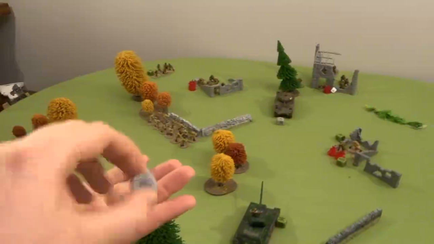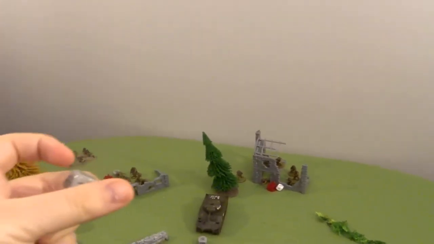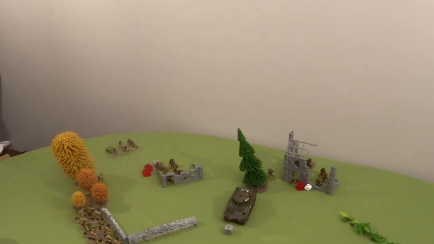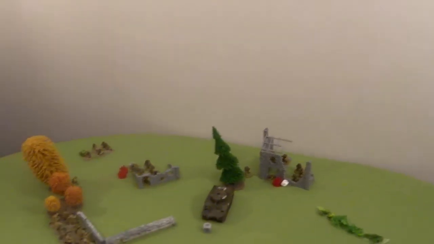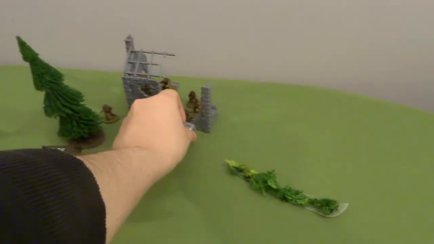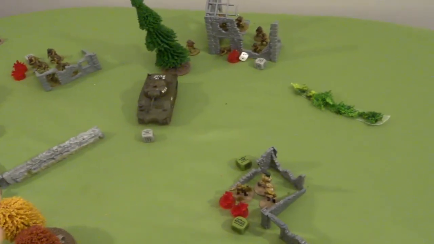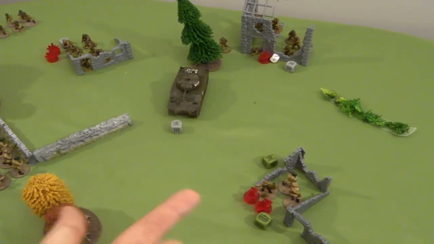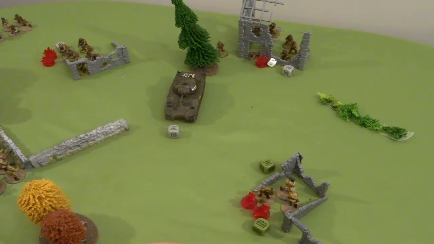Right, what I'm going to do, I'm going to give my captain an advance order. And then I'm going to give them a shoot order. So they're going to try and shoot. I'm actually going to try and shoot your LT, dude, because they're both small teams and they're both behind our cover. So it doesn't make a difference. Oh, really. Yeah.